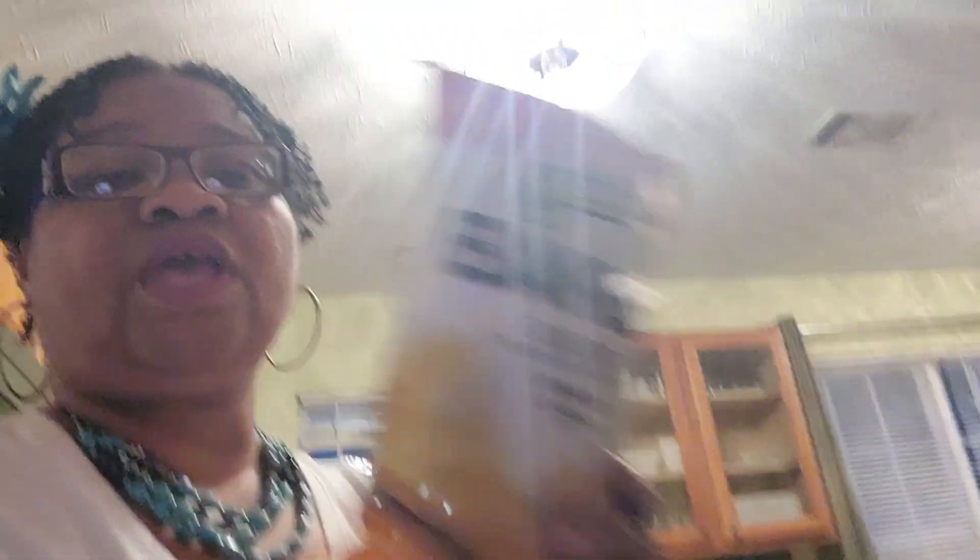The baked Cheetos also have less than one gram of sugar, two grams of protein, and 20 total carbs. This bag has a serving size of eight. We have to learn to start reading the servings too, because it was not my custom to always look at the back of packages. But now that I've been doing my journey, I'm reading and checking. I encourage you to just start reading — you'll be like, wow, I thought I was having a peanut butter sandwich but I'm actually having four meals in one.